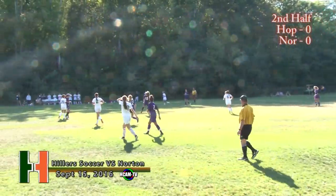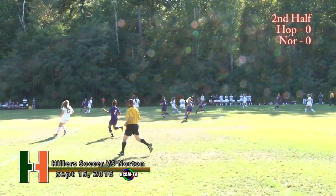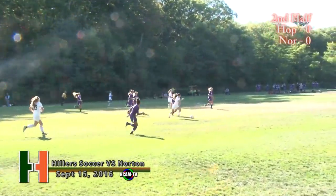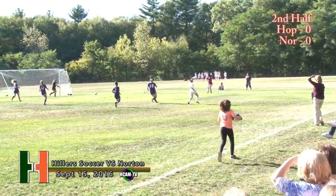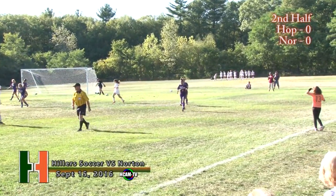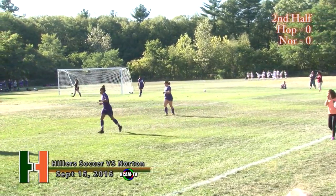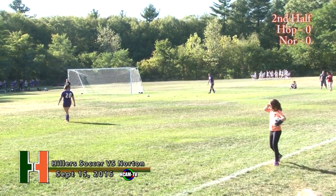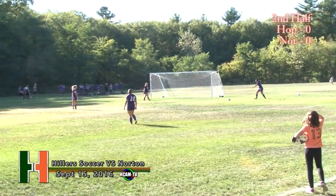There's a strong boot. Already a good amount of young talent being utilized on this Hillers roster. Coming up field is Walsh — between two Lancers. She'll send it a little bit too far to the right, didn't quite get the angle she wanted. But a good attempt, with some nice footwork to get by the two defenders. Stewart will kick it away towards the center circle.